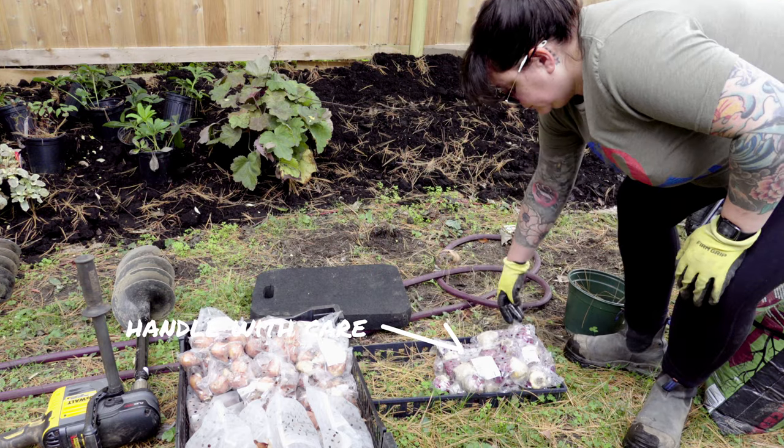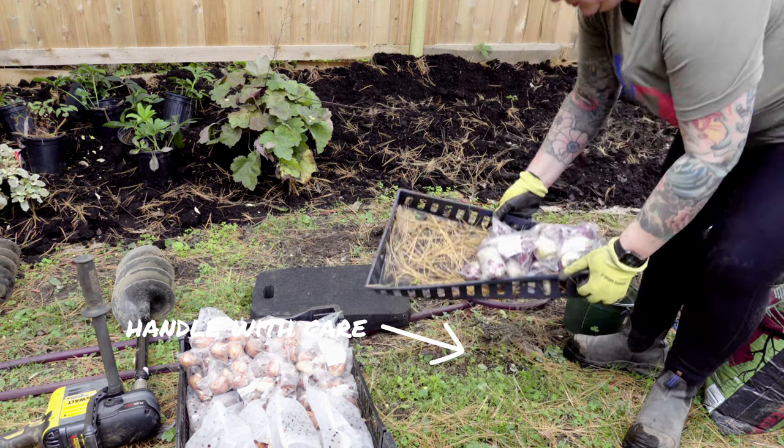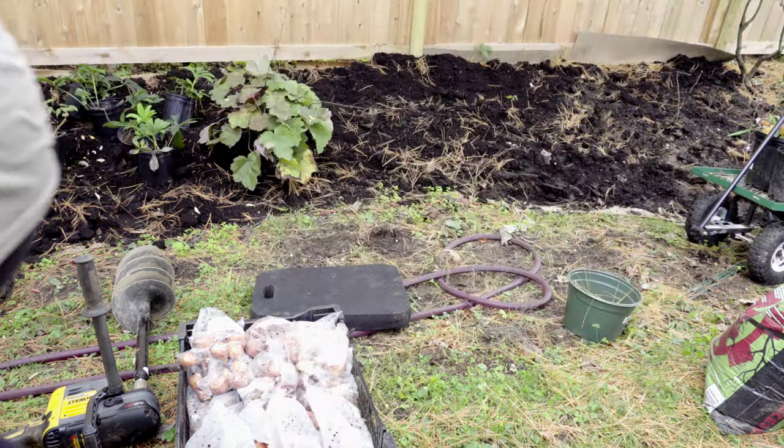So fortunately, I discovered I am not sensitive to any of the tulips, daffodils, or alliums that I planted, but those hyacinth bulbs really got me. And I have to say, I once stood in a field of hyacinth in Holland where these bulbs begin. The experience of having my face feel like it was on fire has really kind of altered what that memory means to me. I can't say I'm really looking forward to those flowers right now because of how uncomfortable that was.